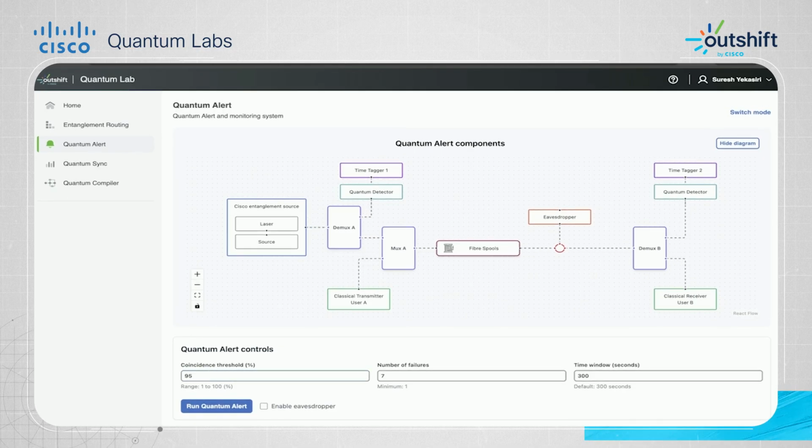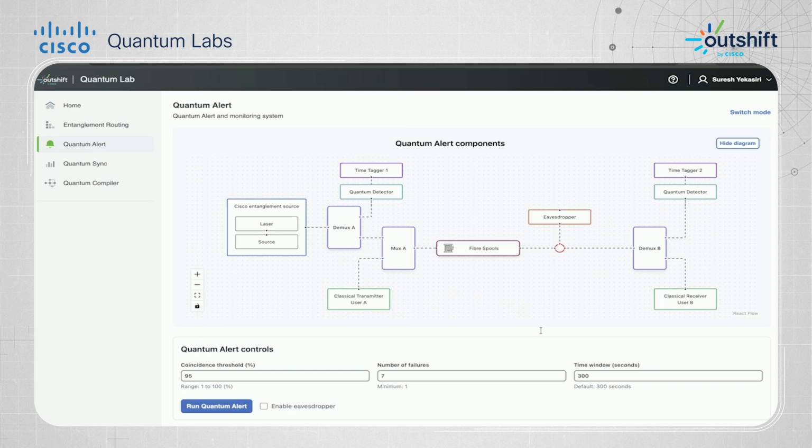Here are a few configuration parameters that we can set up before running the job. The first field is the coincidence threshold. As we talked about earlier, the coincidence range varies due to multiple factors and settings. So we optimize the source and other factors such as resonance and temperature to establish a perfect link for our baseline.